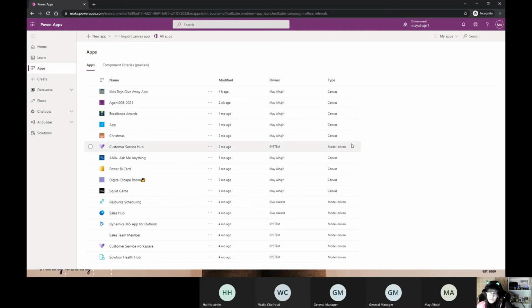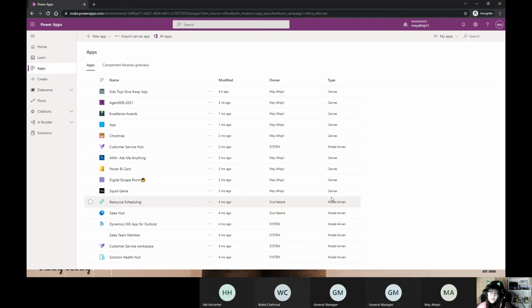And the powerful thing with Power Apps is that I can open any application from my phone, and I can use it from my phone or desktop or tablet or anywhere. You just need to install Power Apps on your phone, which will help you search for any application that you have within your environment or organization.